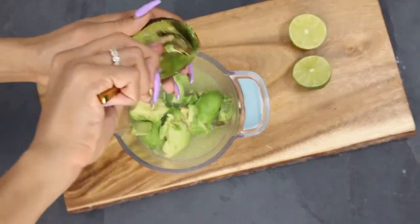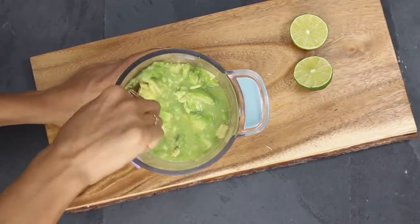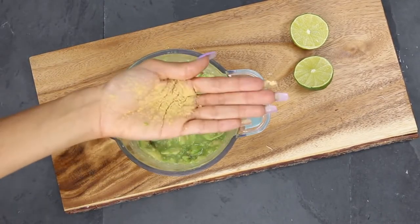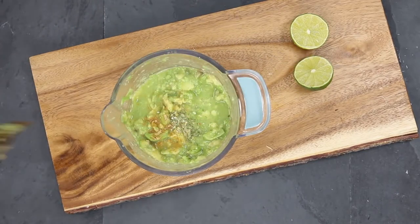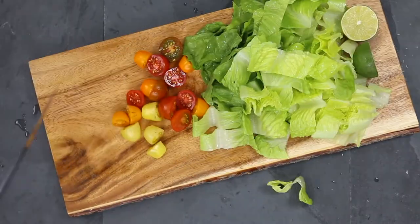Once again, proving that I will probably use avocado in every single meal, I am making an avocado lime dressing. And as I mentioned, it has a lot of flavor, so you don't need to do too much seasoning. But I like to add sea salt or cumin or onion powder or ginger just to spice up the flavor of the salad. And after mixing it all together, I'm gonna continue to chop up some fresh greens.